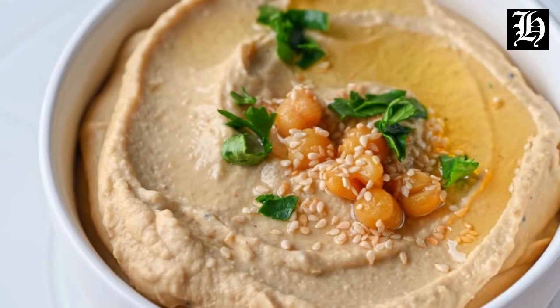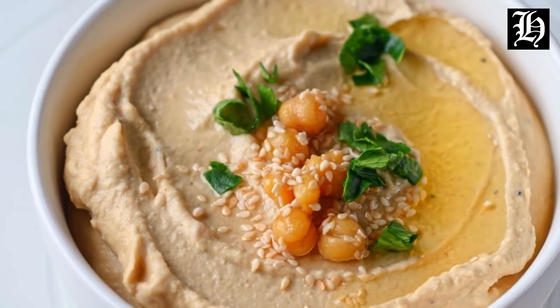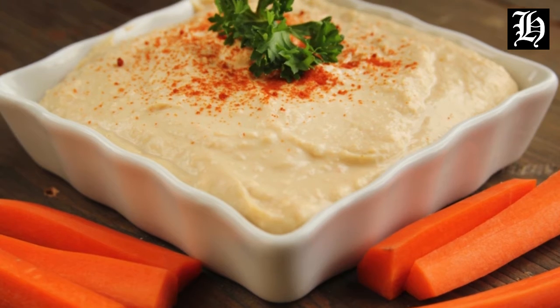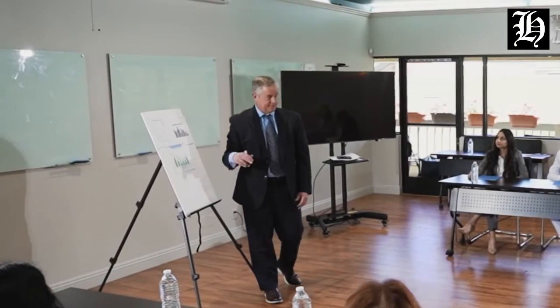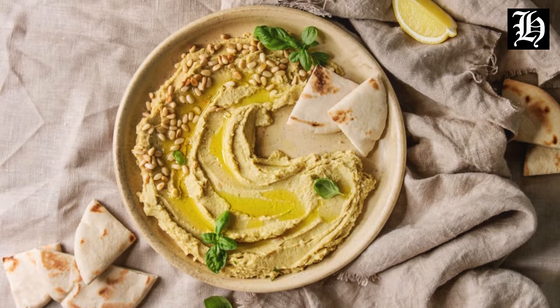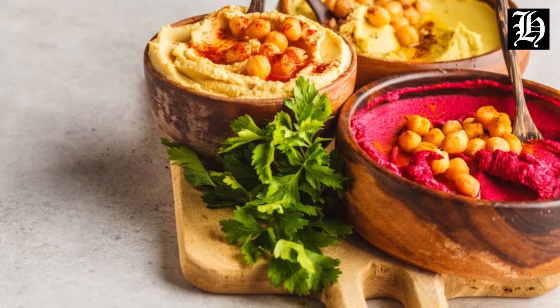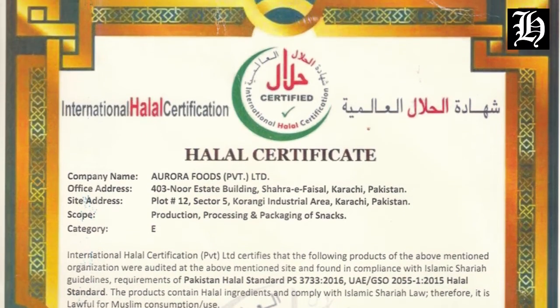Brothers and sisters, after we discuss halal hummus, we need to dispel some of the myths which are around hummus and halal. There's a lot of confusion out there, like all hummus is naturally halal. A lot of people would say that, or a little alcohol in the ingredients is no biggie. That is also an excuse which a lot of people make, not only about hummus but other items as well. Let's set the record straight. It is a certification that counts, and every ingredient, no matter how small or large the quantity of that ingredient is. First of all, we need to make sure that it's got halal certification. So that is the easiest way to confirm that.